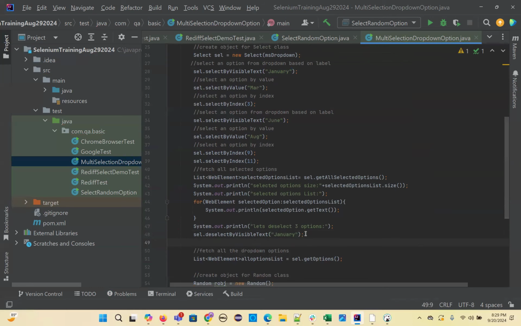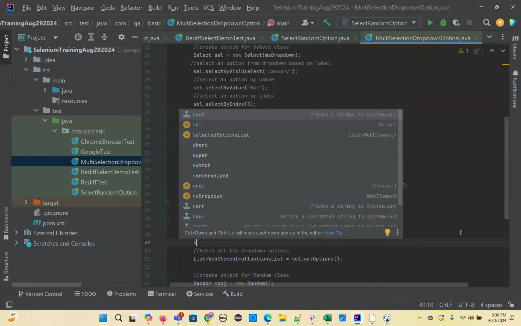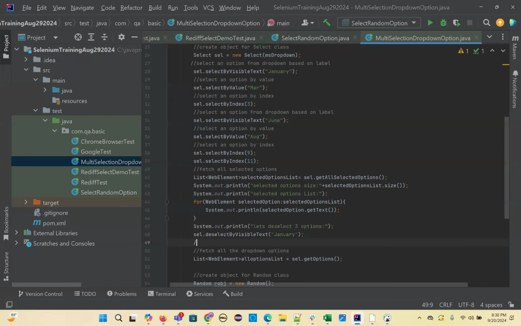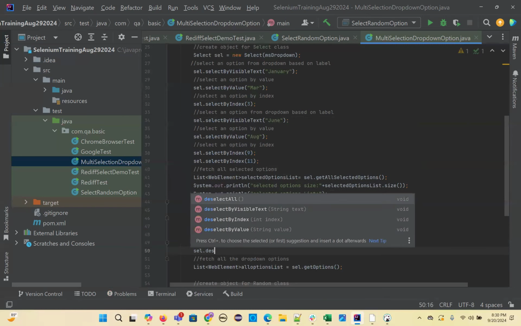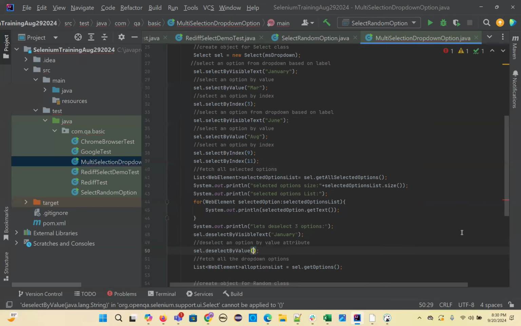Next, deselect by value, right? Deselect an option by value attribute. So select dot deselect by value. It's a string, right?